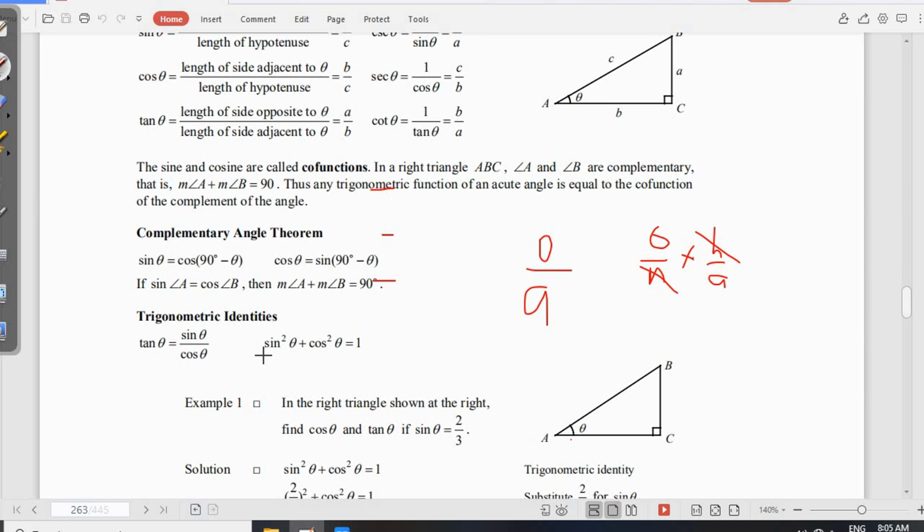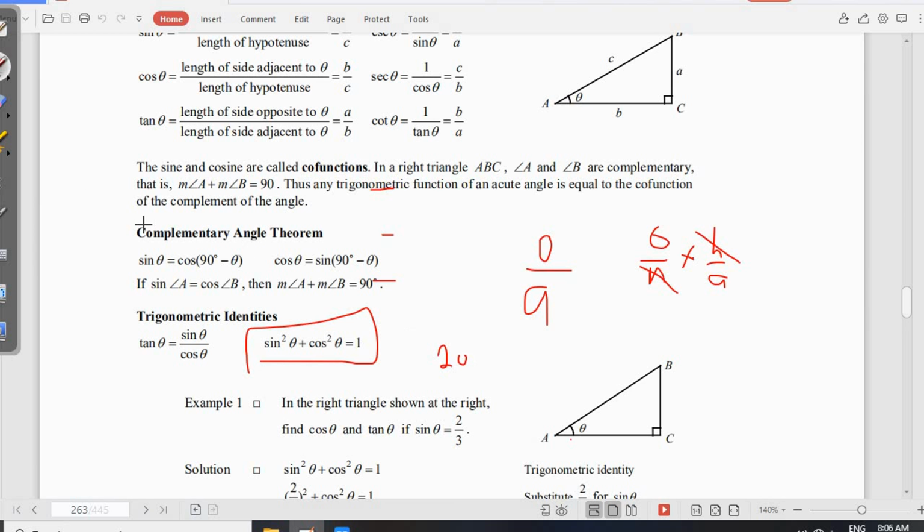And then we also have sine squared theta plus cos squared theta equals 1. That's a very important identity. You may wonder, how would I be able to square sine theta? Well, you can easily do that. Let's say they give you theta equals 20. The first thing to do is to find sine of 20. When you find sine 20, then square it, square your answer. That's how you get that.